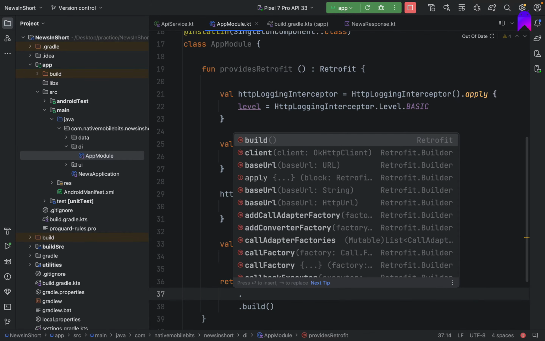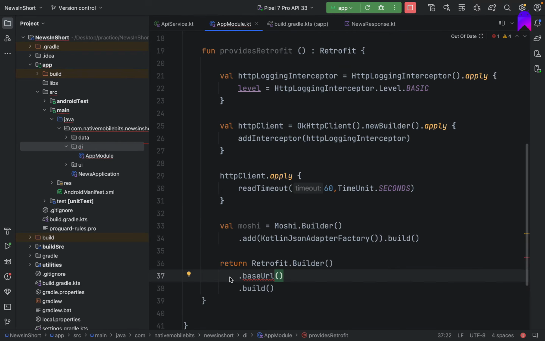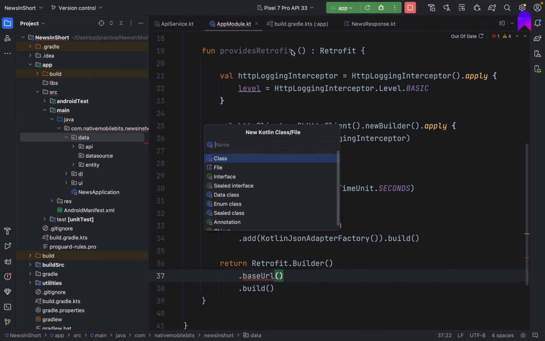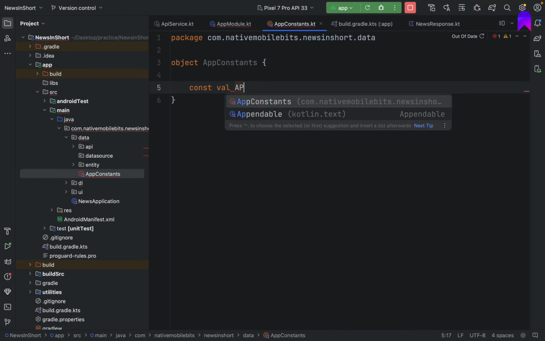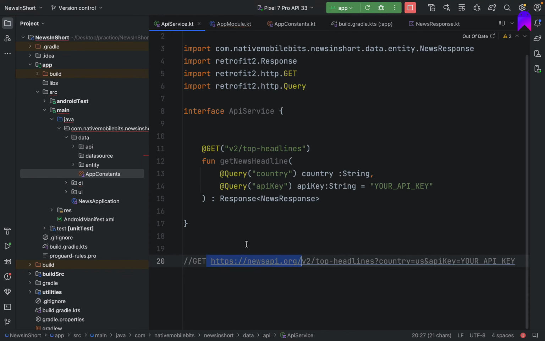We are going to add one base URL first. From where will our base URL come? As this is going to be an app level thing, we can define inside data one singleton class, and we can call it AppConstants. Inside this we can define one constant, APP_BASE_URL. Our base URL we can take from our service.